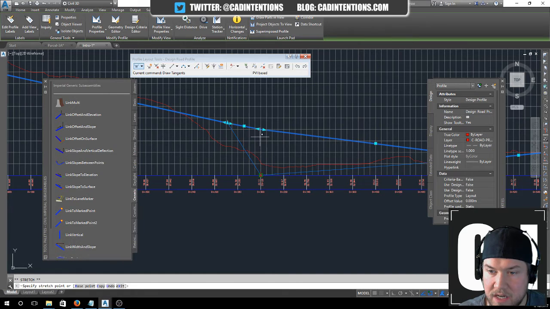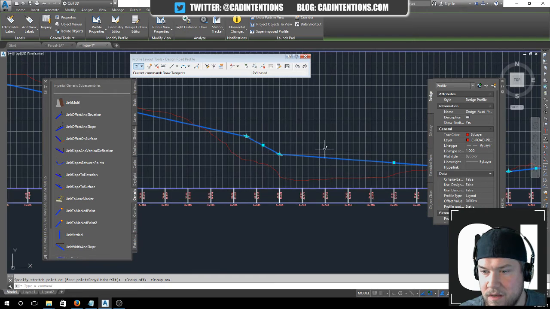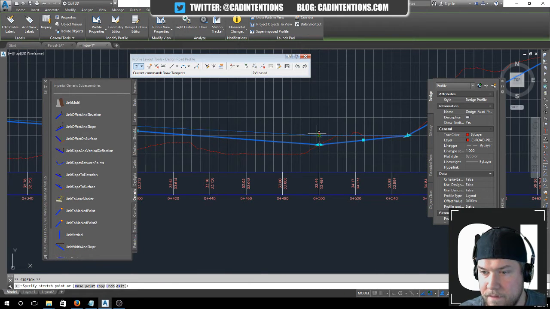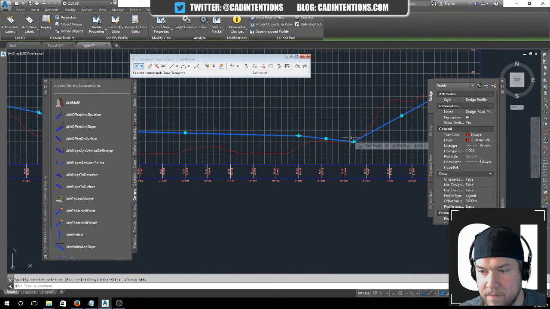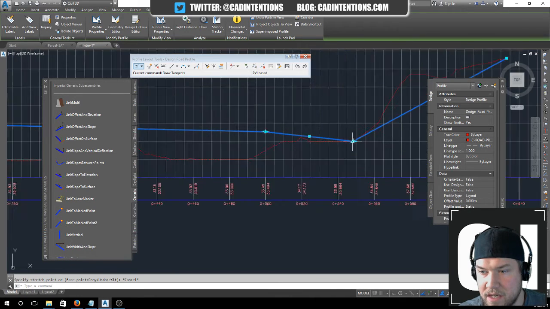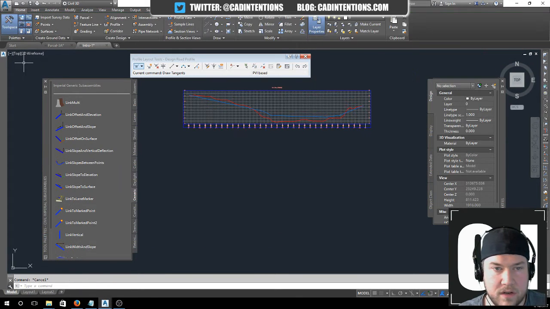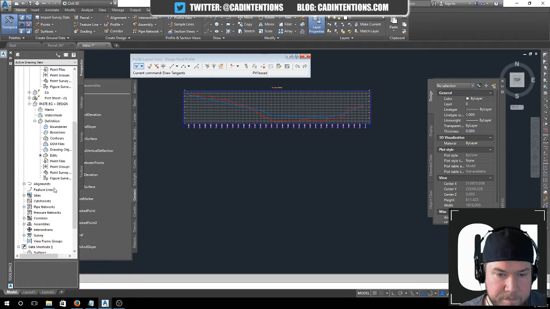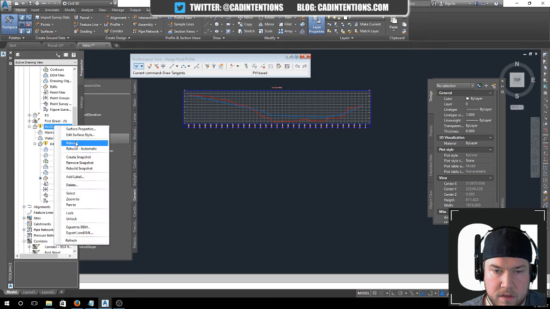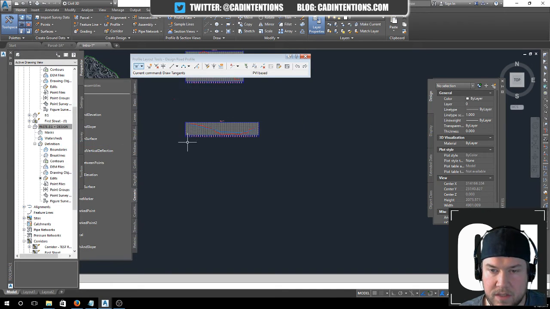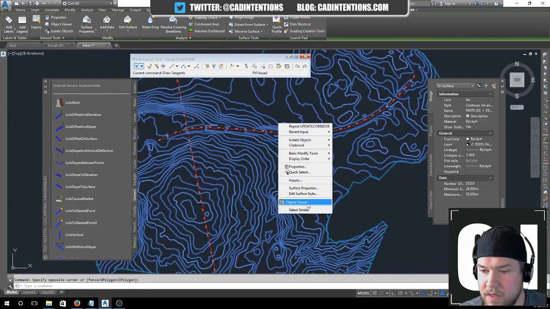You have to make sure that it's still going to hit existing ground. You can't get too crazy with it. But you can see what it's going to do: it's going to fill in that center area. And if it misses the existing ground, like say it goes outside of our survey area, then it's not really going to work. But if it stays within our area, this should update automatically for us. If we update or rebuild the surfaces, we'll be able to see what it's doing now. You can see it looks like it probably updated for us.